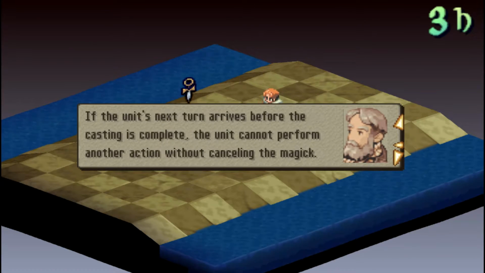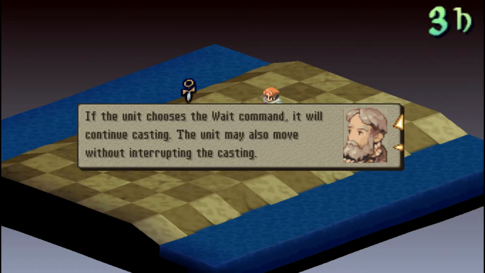What did I just say? If the unit is hit before the casting is complete, the unit cannot perform another action without cancelling the magic. Oh, I didn't actually know that.